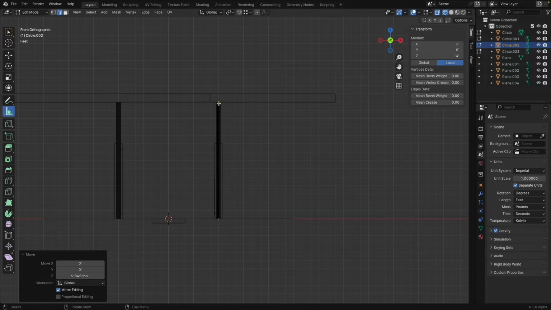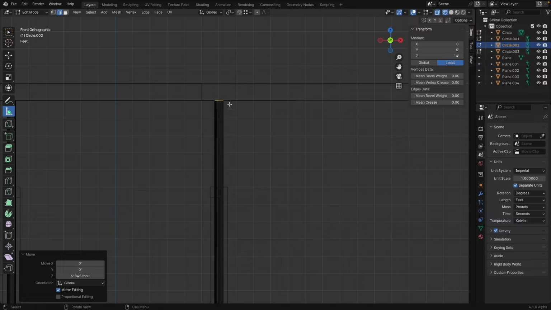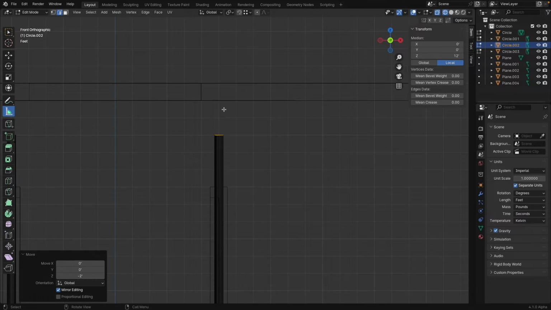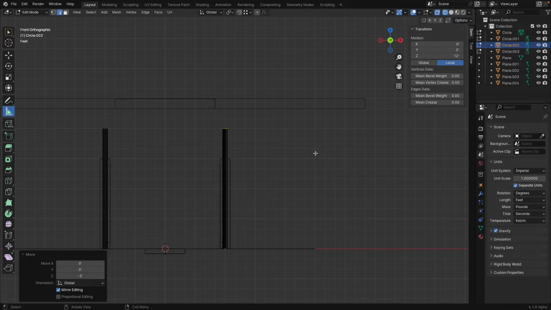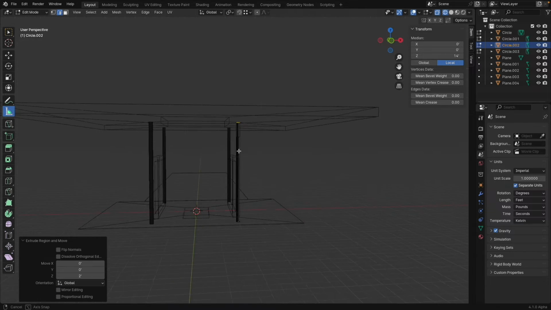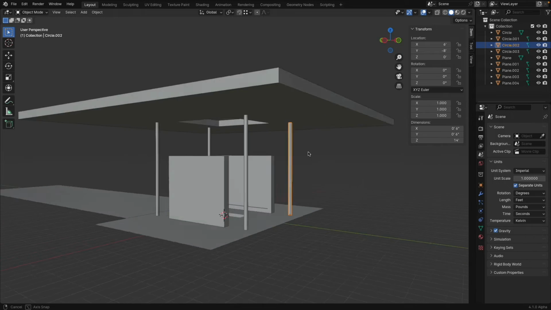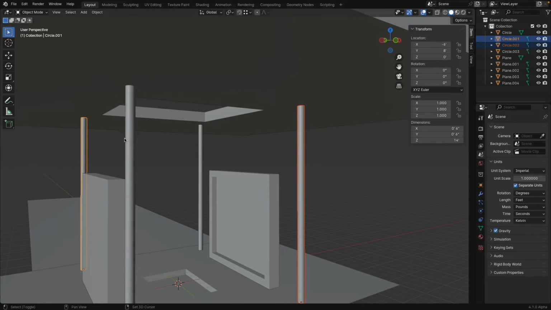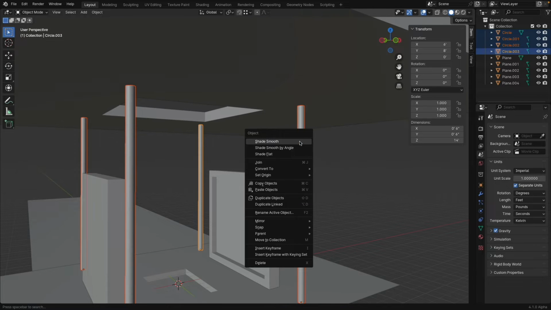And I would like to have kind of like 2 feet of a light element. So GZ -2, and then E and Z hold control and click. There we are. Perfect. Oh, this looks good. We can select with Shift and mouse button all those, right click, shade smooth.